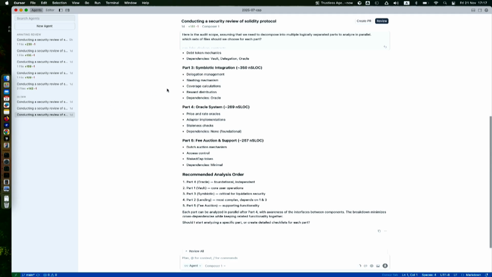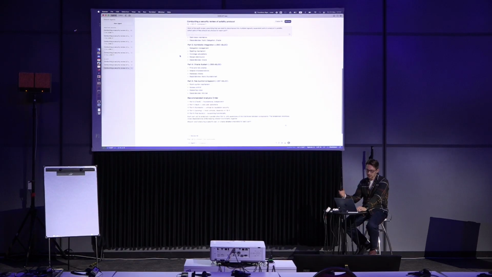For instance, if the size of the scope is about 10K lines of code, it's much better to break it down into, let's say, 5 components, 5 parts of on average about 2,000 lines of code. 2,000 lines of code currently seems to be a good scope that usually gets much fewer false positives and much higher quality.